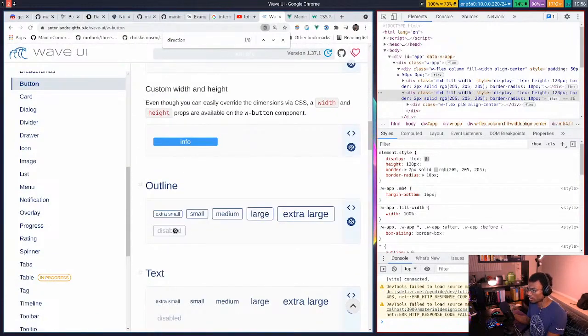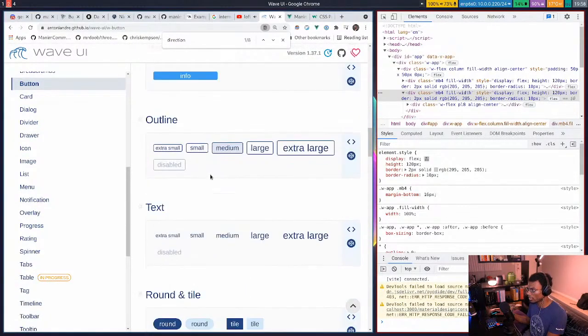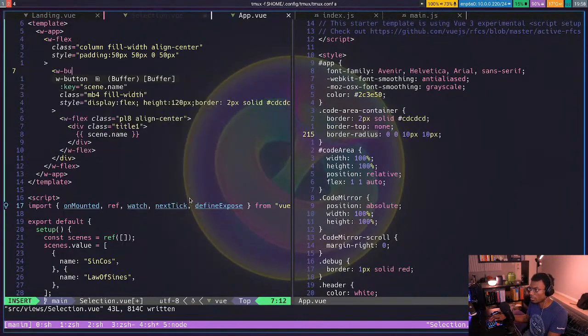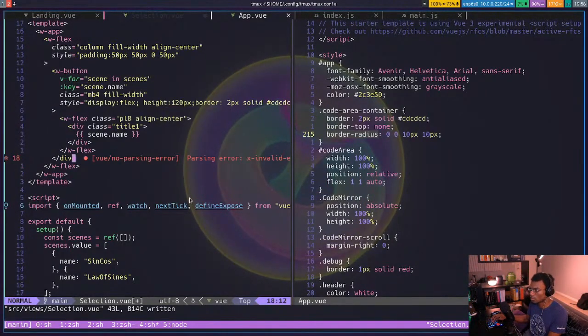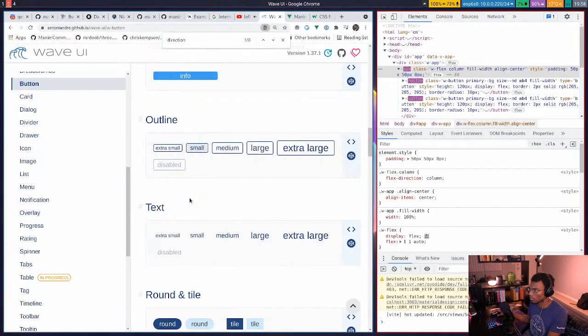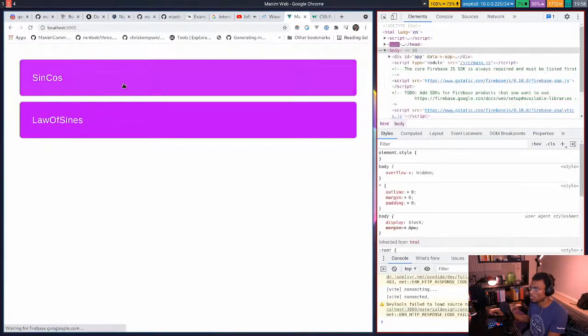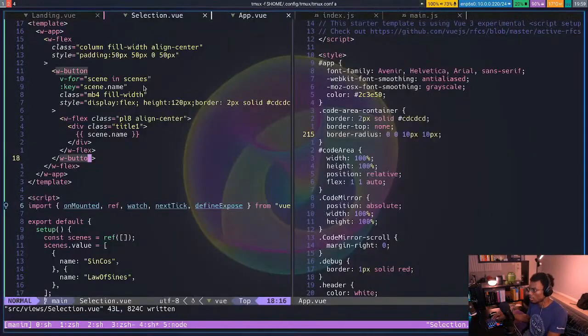I really just wanted to do something when I mouse over it, I guess. Maybe this should be W button. And that is way too bright. But I like the enthusiasm.